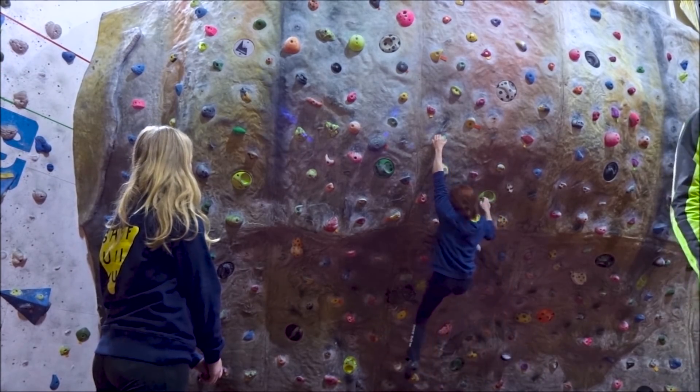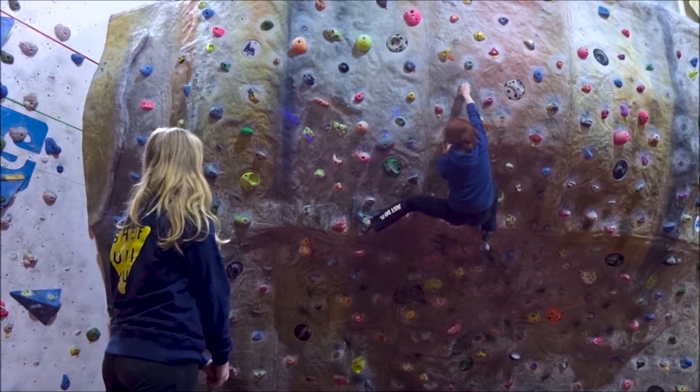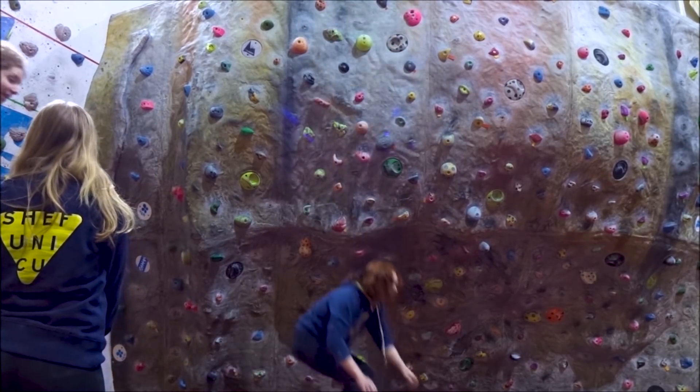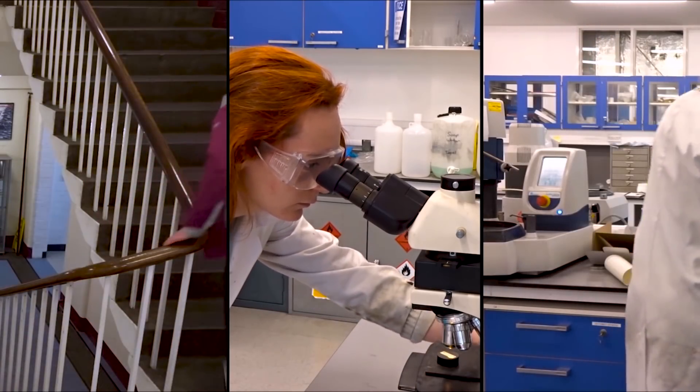I'm more of a limestone climber so I don't climb so much in the winter — also I don't really like being cold — but I'm currently training for a font trip which is a week from now. When I was first thinking about starting training, my boyfriend and I looked around and at the time Lattice was Tom Randall coaching. The thing we really liked was that he seemed to have a really scientific approach. I've got a science background so I'm interested in knowing why we do what we do to improve. The Lattice training really appealed because he had an assessment to assess your strengths and weaknesses, and then he made a training plan which was very customised to you.